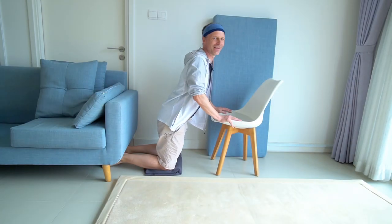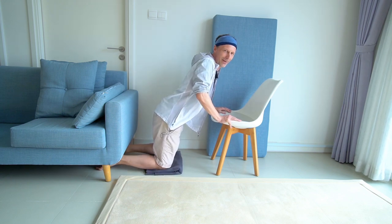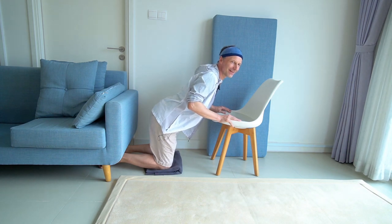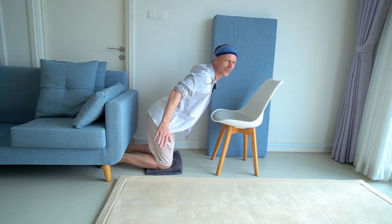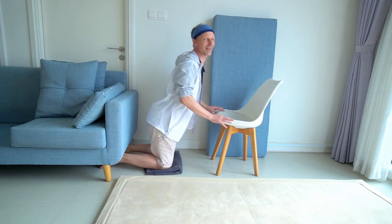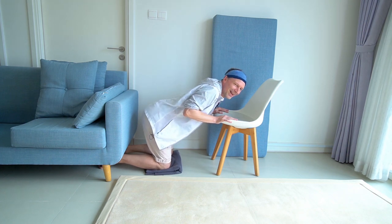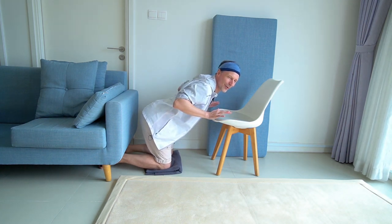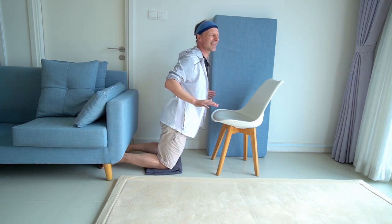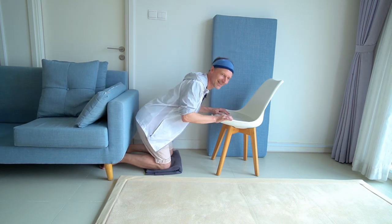Nordic curl, so lean forwards on your chair to help you have your feet underneath something, whatever that's heavier than you. And then let go and drive your hip forwards to the best of your ability and back again. So leaning on the chair. And then let go of the chair, you hover with your hands above the chair and you drive your hips forwards to really challenge your hamstrings and come back again.